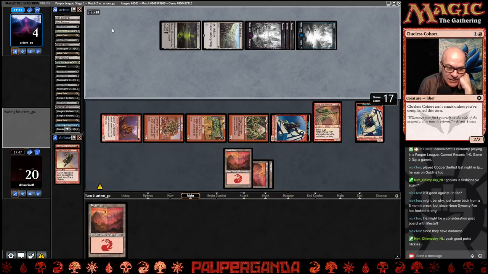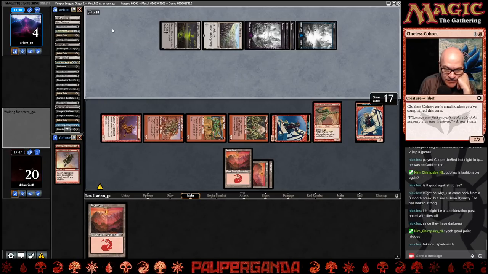Forty mana. Let's go. Yeah, we took out most of the Sparksmiths.